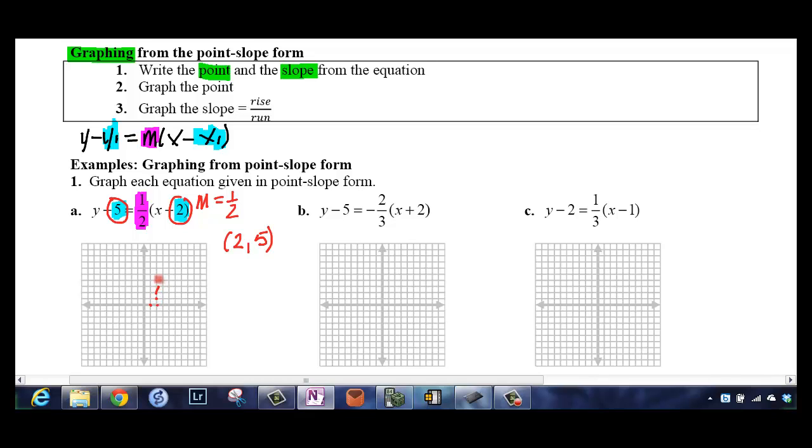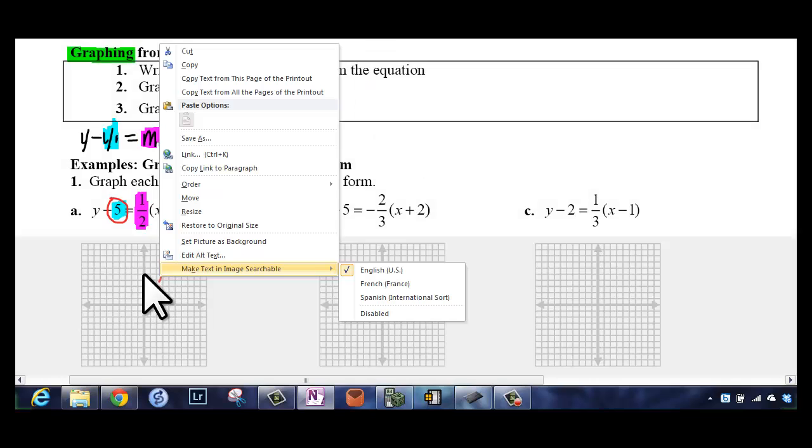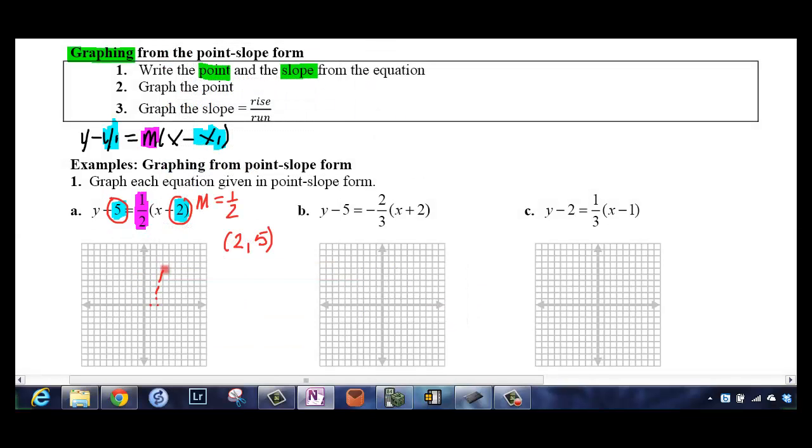1, 2, oh, that's not good, now we got lots of lines everywhere. So we can clear these out of here. Erase those real quick. So let's go back to where we were. So 1, 2, 3, 4, 5. So that's our point. Let me change the color on it so we can see it clearly. I'll change it to black because I'm using a red right now. So there's our point.